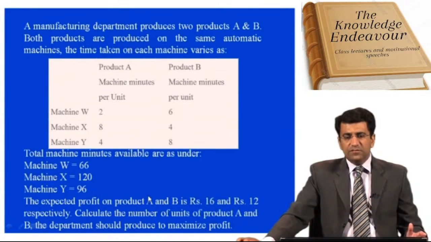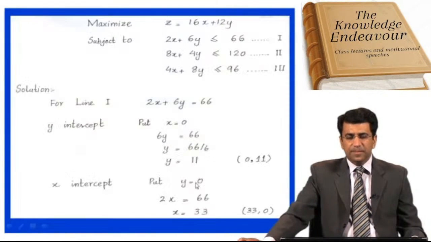So again, what we did, we just analyzed this particular situation, and finally we have the idea that we want to maximize the profit. Then second, we have the different constraints. In this particular case, there are 3 constraints, and we'll have to maximize our objective again within the limits of these constraints. So let's again solve this question. The method is similar. Again, we will use the graphical method.